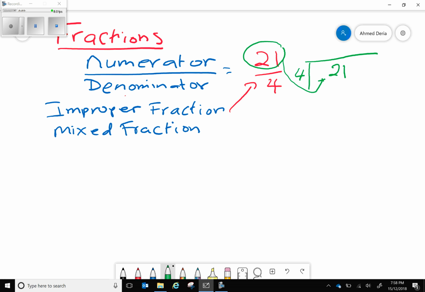Okay. Now, if we want to divide 21 by 4, what is the nearest? Of course, 2 is smaller than 4, so we cannot divide by it. So we have to take the 21 altogether. Okay, so 21 cannot be divided by 4 straight away. So what's the nearest? 5 times 4. Okay, 5 times 4 is the nearest one. 5 times 4 will give us 20. And if we subtract, we have 1 minus 0, 2 minus 2 is 0. So we don't have to worry about the 0 if it is this side.